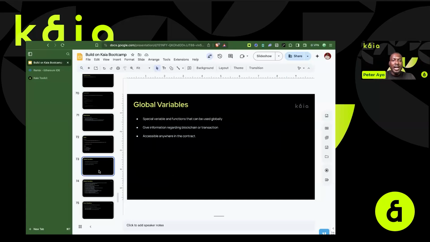Moving on, we have global variables, right? I think I've talked about quite a number of global variables already. So global variables are those variables and functions that can be used globally within your smart contracts. An example is msg.sender, right? msg.value. These are not variables that you state yourself, like address or strings or mappings.